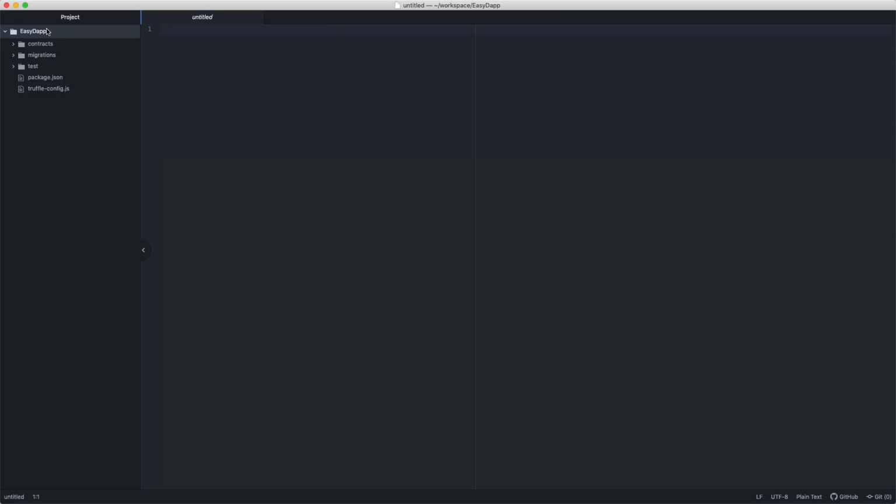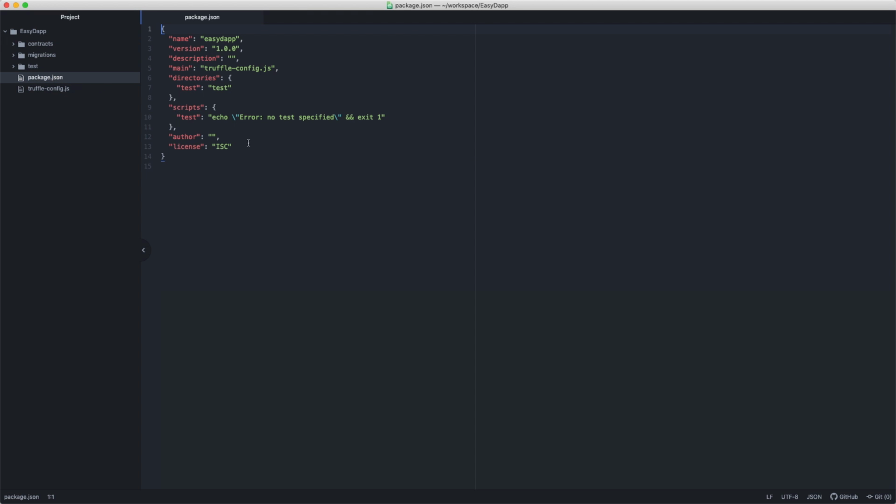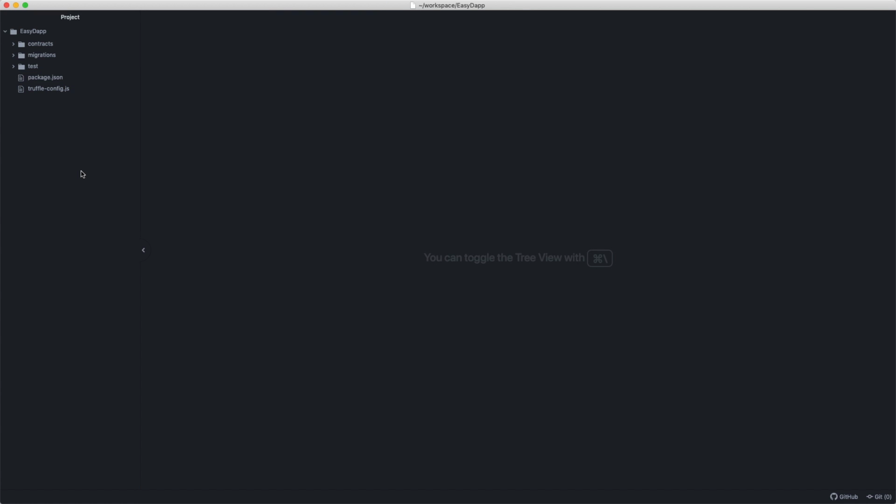Now you can see in easy dap, contracts, migrations, test and truffle-config are from truffle init. package.json is the new file from npm init. Here we can specify the dependencies, the scripts and all, so it makes things a little easier for us.